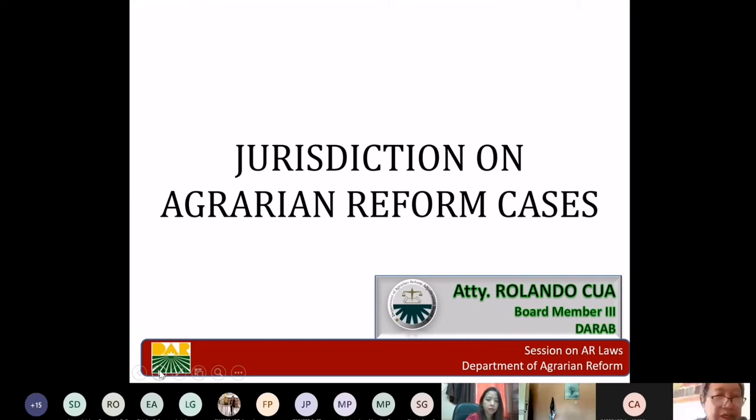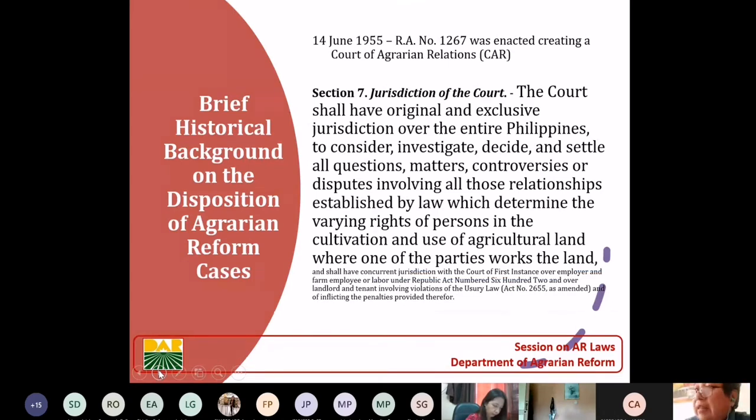So, as we all know again, under Rule 1, the DARAB rules shall be liberally construed to carry out the objective of the Agrarian Reform Program. And we in the DARAB are not governed by technical rules of procedure. That is why even the rules of court is not applicable, even in suppletory character. And if there is doubt, we must resolve the doubt in favor of the beneficiary or our tenants, agricultural lessees.